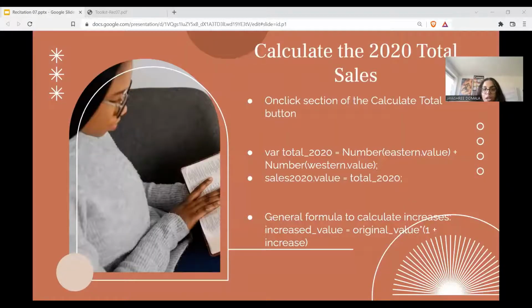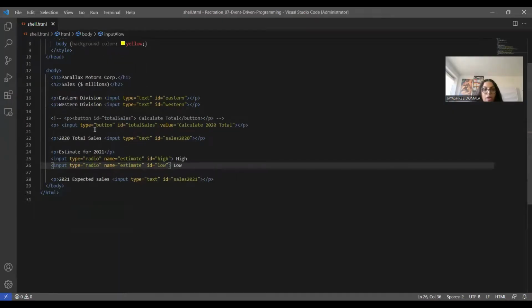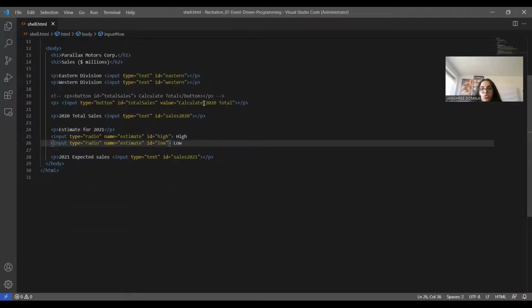Now we will come to the actual problem, which is to calculate the 2020 total sales. The place to enter the code is the on-click section of the calculate total button. Over here in the code, we have created buttons. Now I will introduce you to another keyword called onclick.